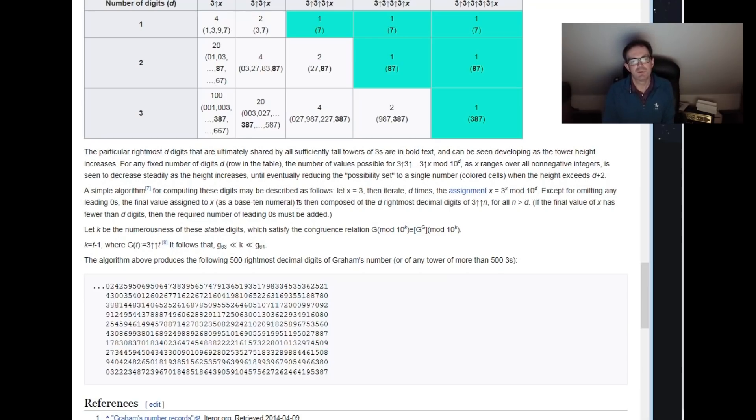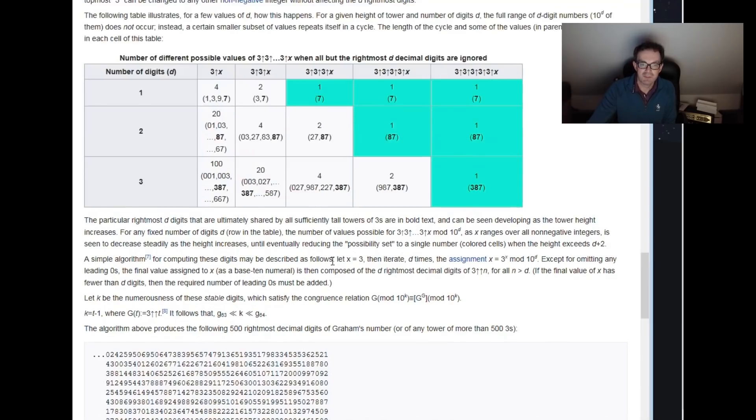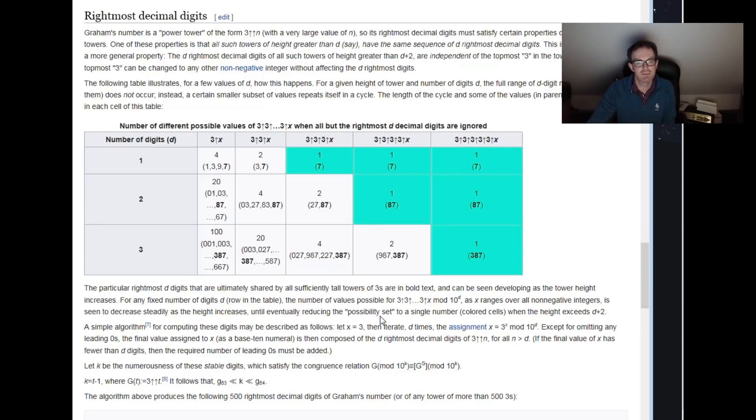Well, it turns out with a lot of thought, you can actually do this. And the mathematics involved is really rather beautiful. I'm not going to go through it today, but it is sort of understandable. If you've done A-level maths or SAT maths in the US, I think you could get your head round how to calculate these remainders. I mean, in a very simple way, obviously, if a number is 3 to the power of 3, for example, you know that 3 to the power of anything is always going to be an odd number. So that rules out half of the word searches that we could possibly be looking at. But we did some maths and we worked out that, in fact, Graham's number did have a unique ID.